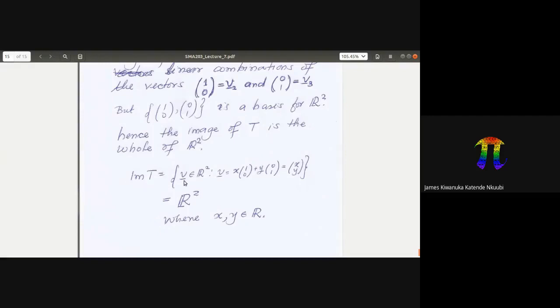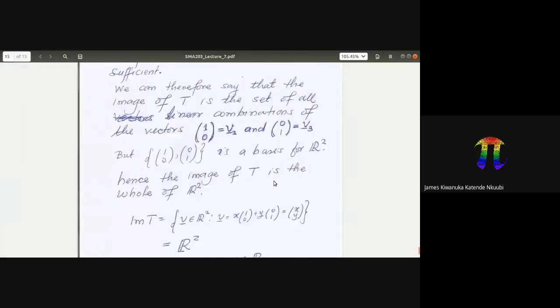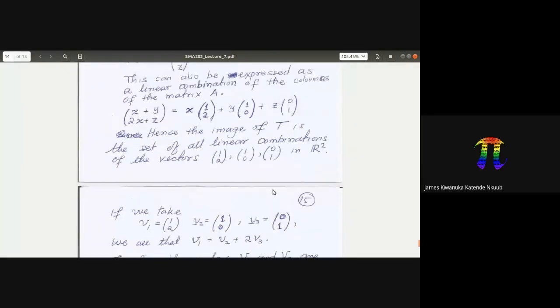So the image of T will be equal to... So what you will also notice is this could easily have gone either way. You could also have picked this first vector and the second vector, right? Because this last vector, V3, can be written as a linear combination of the first two vectors. The same way I could have picked the third vector and the first vector. Those two also will still form a basis for the image.